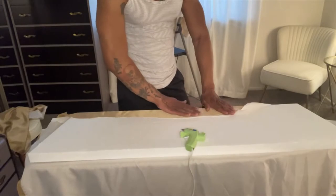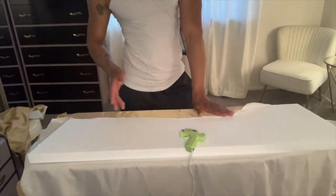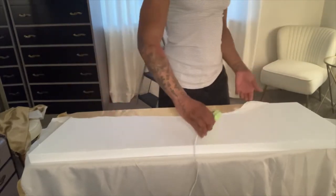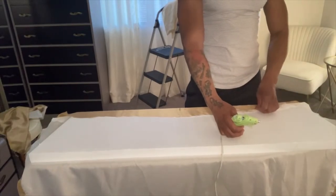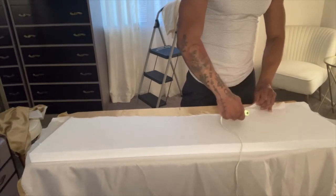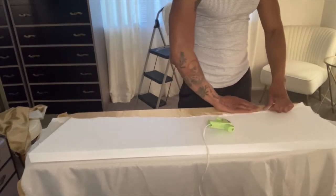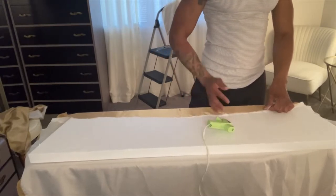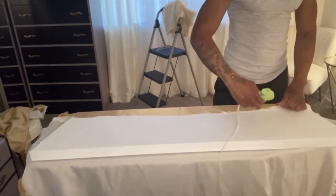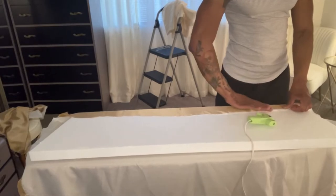And this hot glue, remember, is hot enough. As soon as it starts hitting the surface of the styrofoam, it starts to melt into the styrofoam. Which is fine because I don't plan on taking this off of this styrofoam, but I could if I wanted to. So there's that tidbit. I'm already gonna be needing another stick. I'm proud of myself. I've managed to not get any on my hands yet. It's amazing. Because when you do get it on your hands, it is hot. I'm gonna need another stick already.